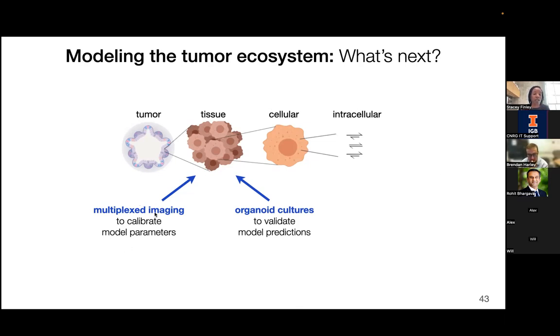And now we're working with Dr. Ivanthia Roussos-Torres at the Keck School of Medicine here at USC to be able to calibrate the agent-based model to imaging data that she is collecting for breast cancer patients. And we can also look further inside of the cell and use the wealth of data in terms of single cell transcriptomics information that we can use to infer the gene regulatory network, for example, and have that be the intracellular program that's influencing the cell level decision. So really building up this multi-scale approach to studying and modeling the tumor ecosystem.